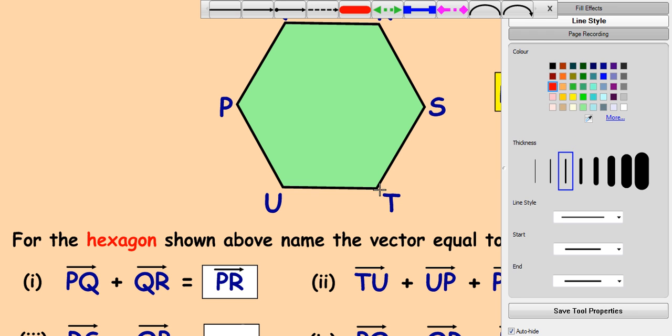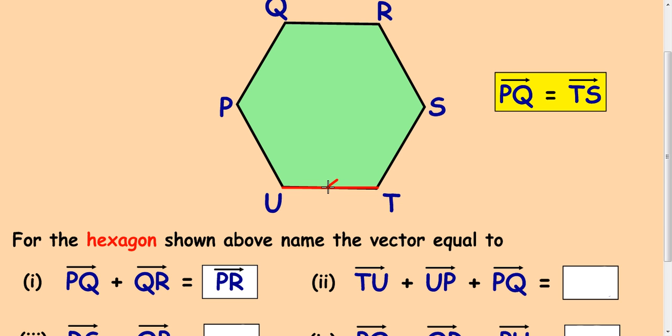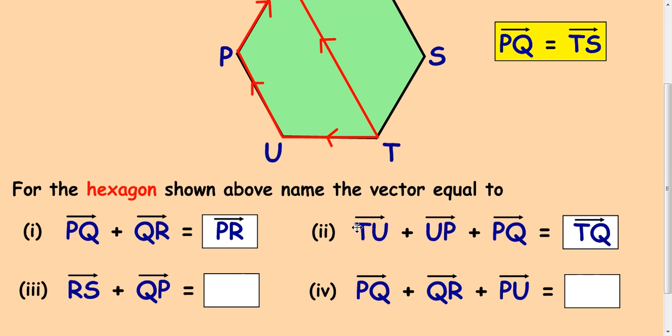So we're going from T to U, and then U to P, which is just the same as T to P, and then we're going from P to Q. So instead of doing all that, the resultant could just be from T to Q, and that's what we said earlier. So you can really just do it from the letters. This is really TP because it's nose to tail, and then you can eliminate the P's and go from T to Q.